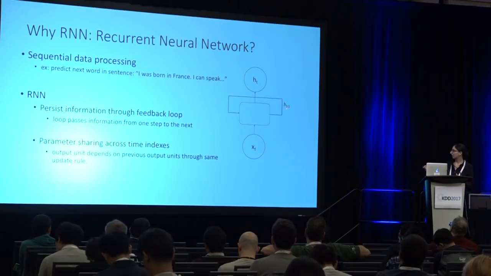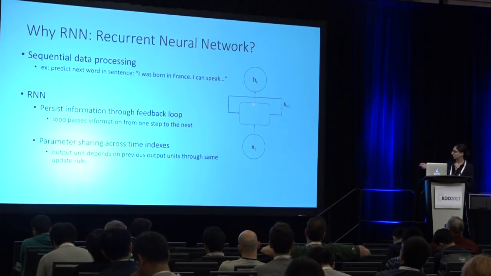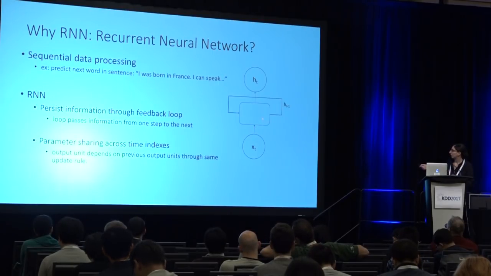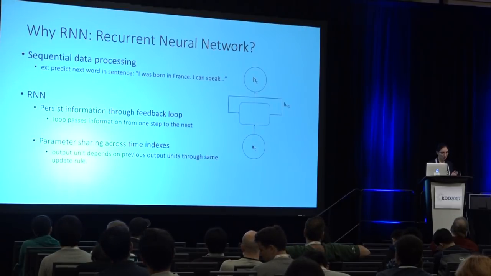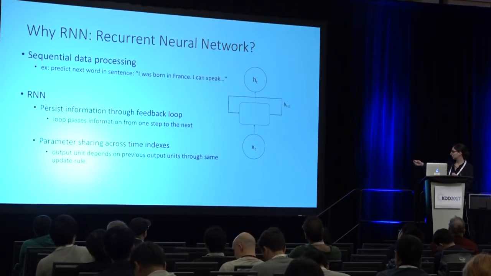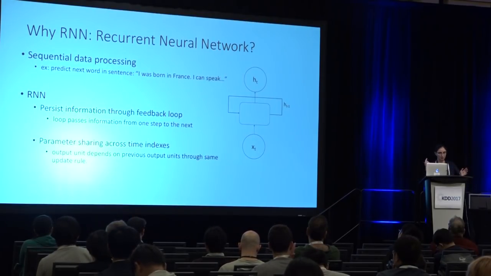So the output at time t minus one is fed back into the network here, a box that I'll leave as a black box, but you can put any particular architecture in there, and used as an input to produce the next output. So recurrent neural networks do parameter sharing, but in a little bit different way from convolutional networks. The parameter sharing here happens over time because the update of the output unit will depend on the previous output unit through that repeating module that's here. So this leads to very deep computational graphs because we are repeating that module over and over again across time.